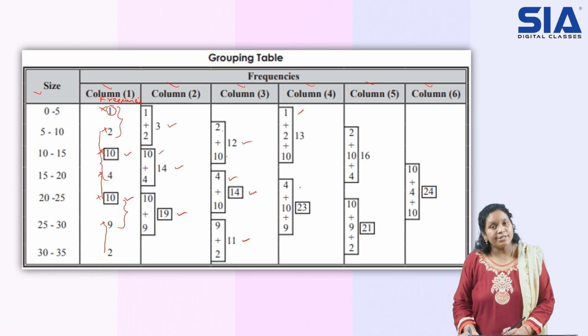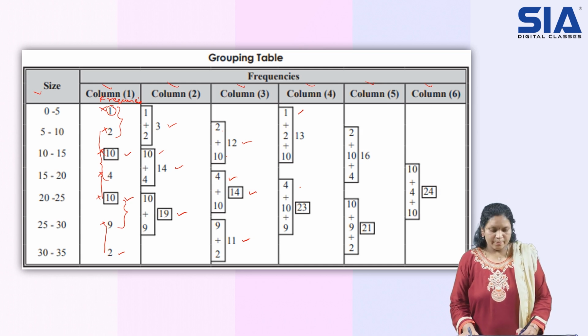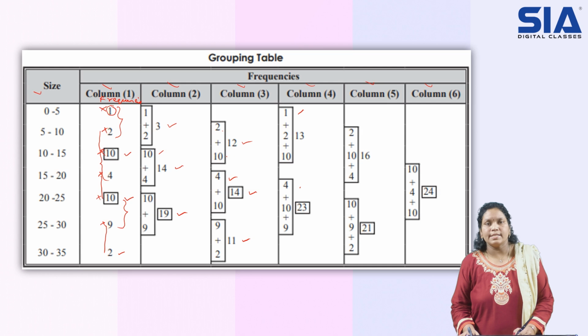Now check it out. Next 3 values you have to add up. Are any values there? No. Only a single value we have, that is 2. I can't utilize a single value. 3 values are required to make that particular fourth column. So I don't have them. Leave that 2 as it is. You should not consider it.